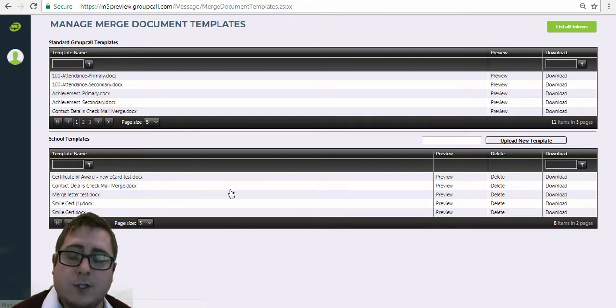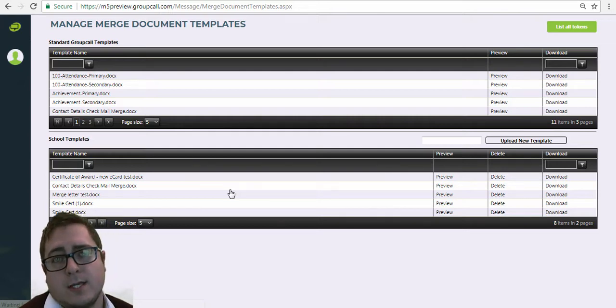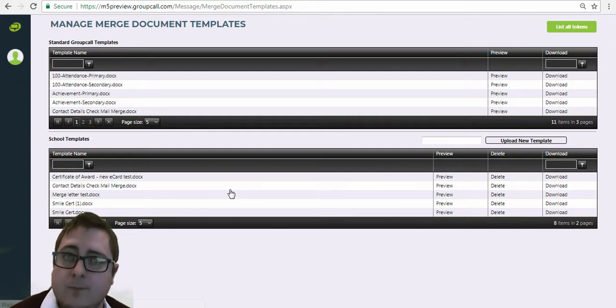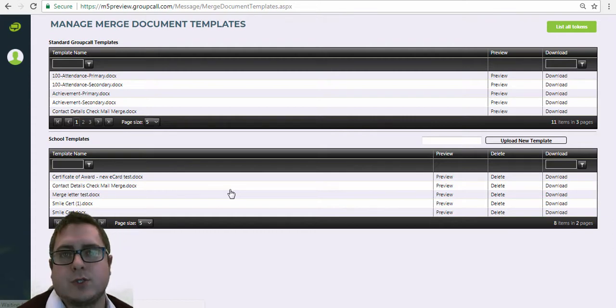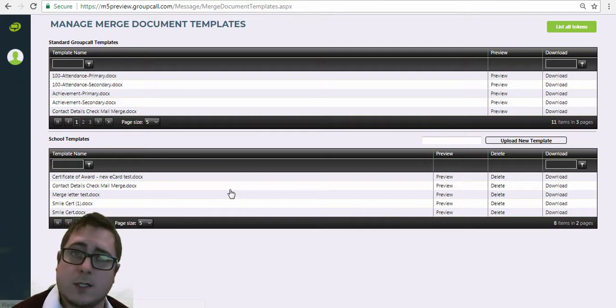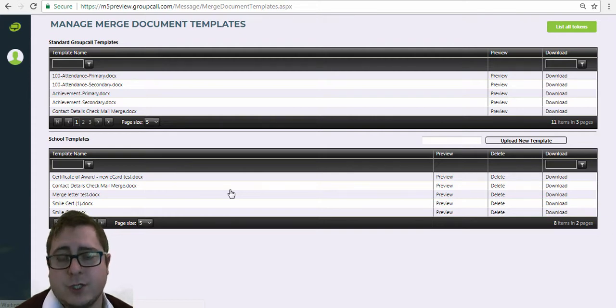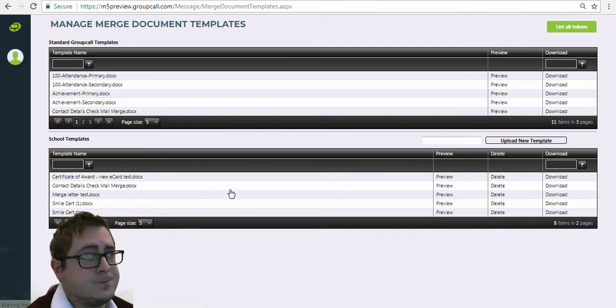You can't do anything with these, you can't edit these ones. You can download them and edit them and upload them as your own versions, but you can't change the original ones. That was another problem we found with the older eCard system, that it was very difficult for us to make any changes or add new ones without affecting the ones that you had already done yourselves. And then below that are your school templates. These are the ones that you have produced, that you own, and you can do what you want with them. You can delete them, you can add to them, you can change them.